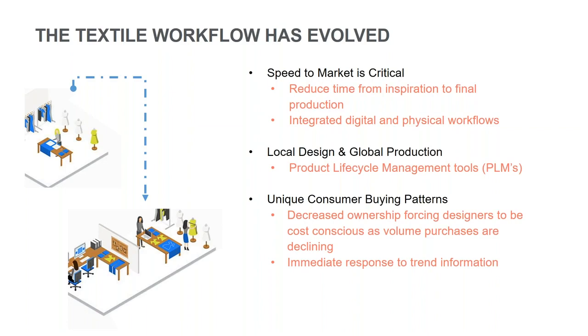You've got local design and global production. You're making the same thing in several places, and all going through a product lifecycle management system. And then the way people buy has changed now. There isn't a Sears that was going to sell 500,000 of some plaid shirt the way it used to be 30, 40 years ago. There is, people see things online, they buy it on Amazon.